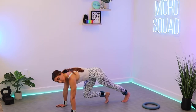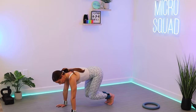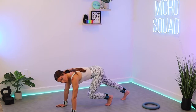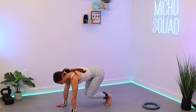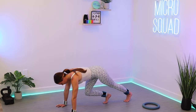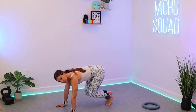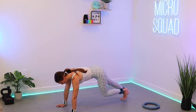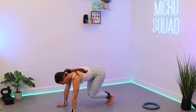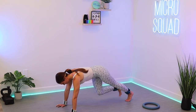Good. All right, we're gonna take it in a couple little steps into a bear in 4, 3, 2, and 1. Let's walk it in. One step in, other step in, one step out, other step out. So you're walking into a bear position. Everything is staying still on your upper body, from your hips up to the crown of your head. Everything below is moving slow into this bear and then into this plank.